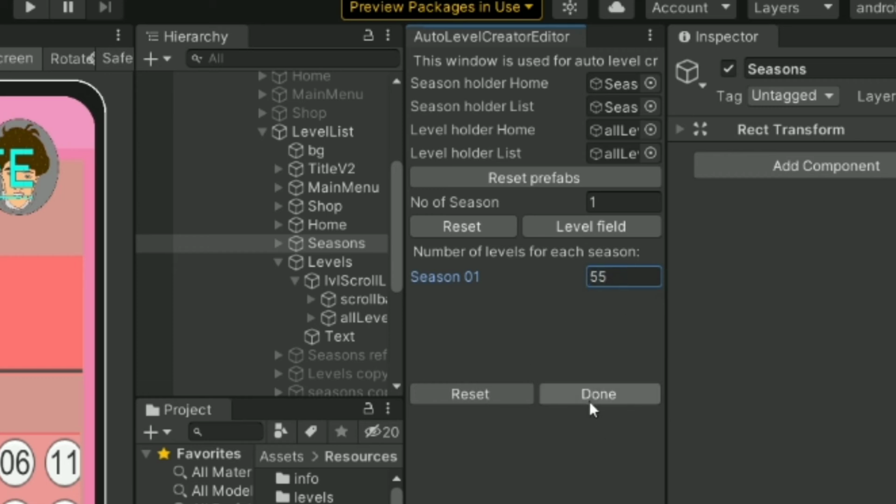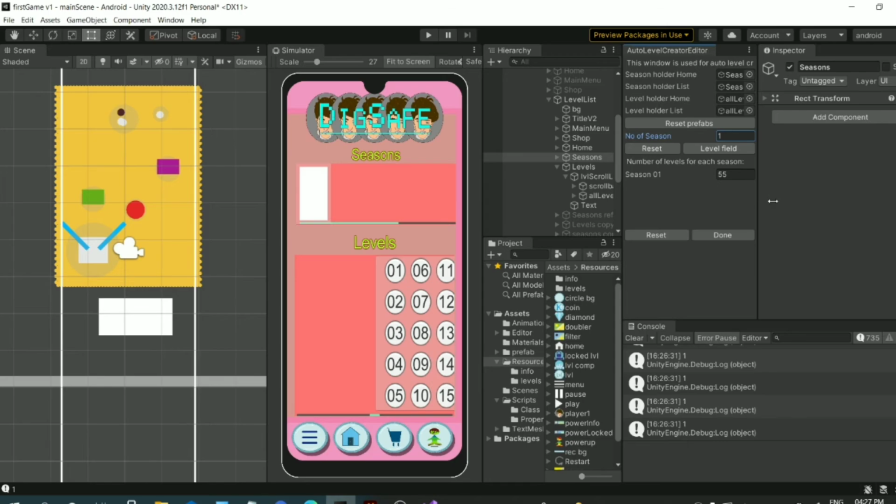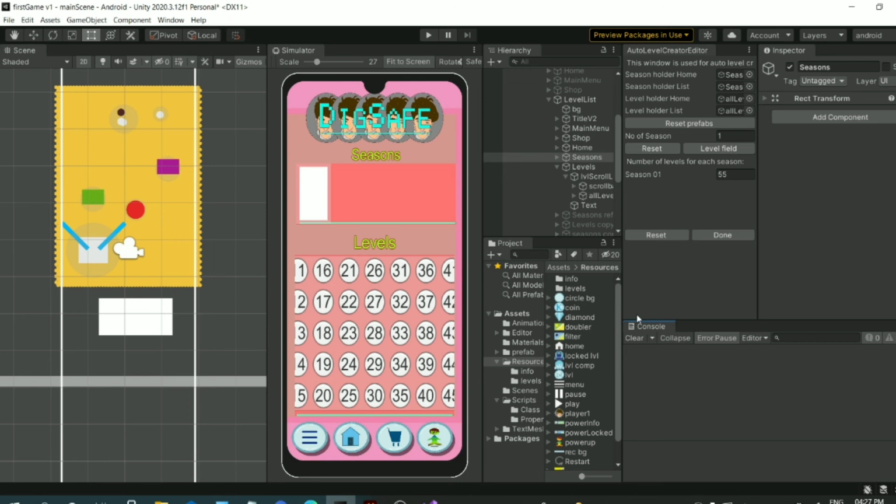If I have clicked 5 over here and haven't clicked level field, and I click on reset, then it automatically gives 1 over here. So the same thing must happen over here, but I don't know, there's some bug, and I'll fix that later as well.